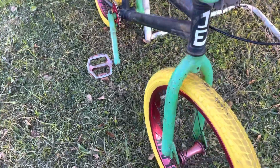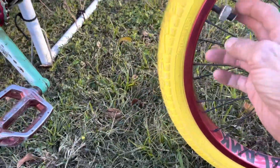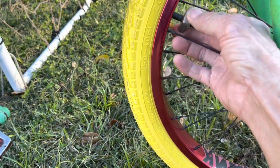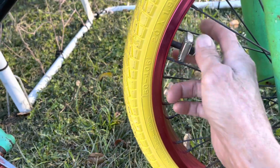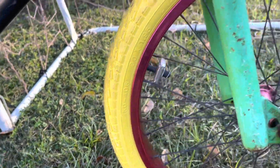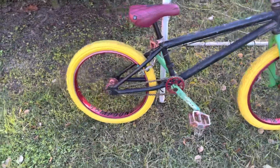And I got new, but yeah, this is my invention. If anybody wanted to see it, it's a little different design. I like it like that. But yeah, man, check it out. It's an Easton. It's an old one.